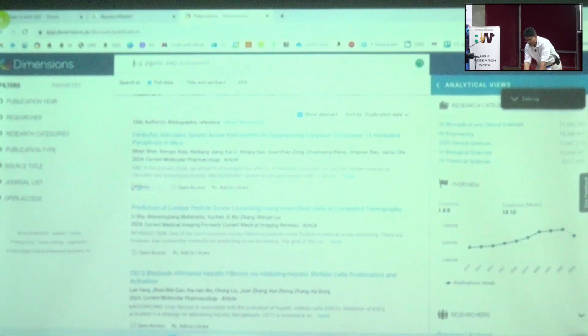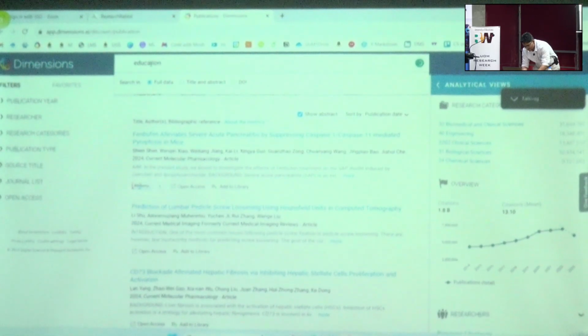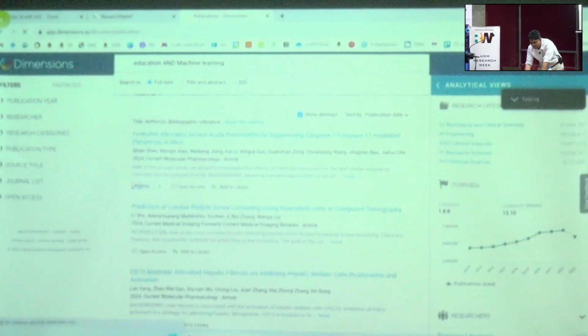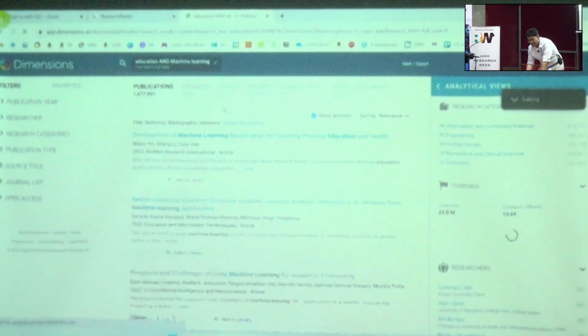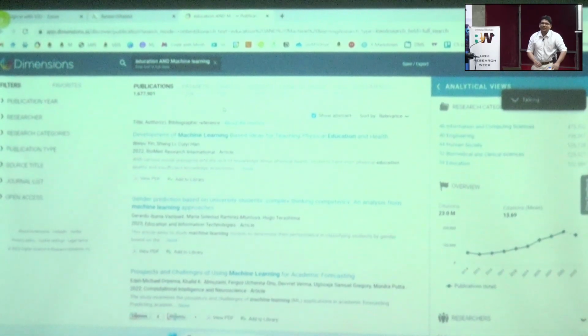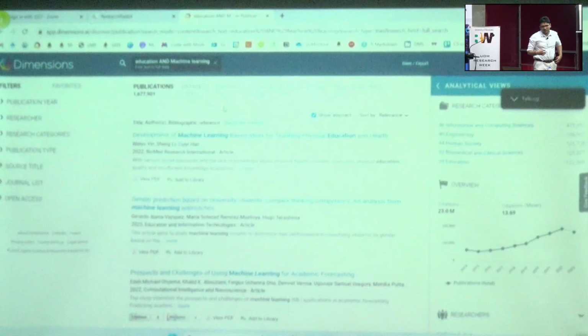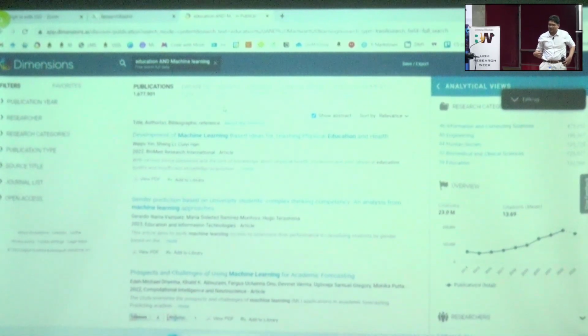So for example, let's say I'm going to talk about education and machine learning. I'm just giving you an idea, you can use different keywords and different connectors to find these things. So before any sort of visualization, the first thing you need to do is to narrow down your topic.